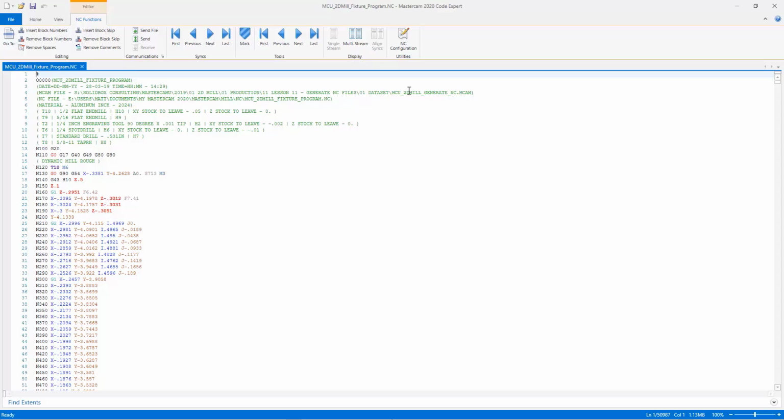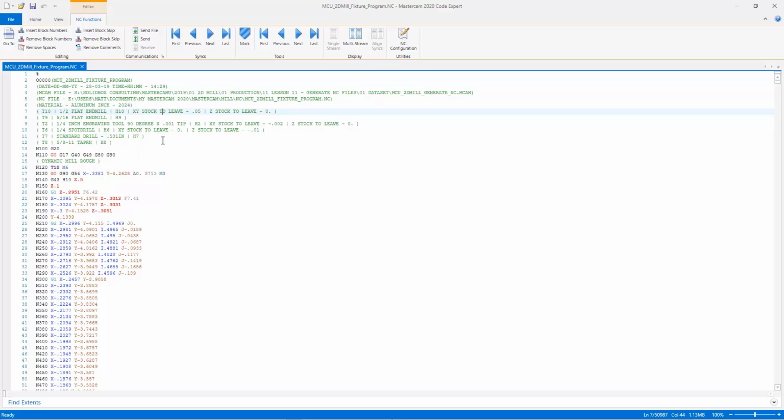The first thing that I want to note is that the file is color-coded. Anything that is a comment is shown in green. And comments are shown based on the text settings of our post-processor. So in our case, it shows the date, it shows the file name and location, it shows the material selection, and it shows all the tools that are needed, as well as the order they're used in.